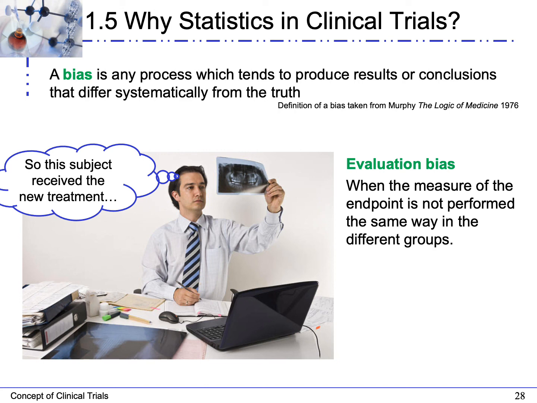So one example would be that patients in group 1 would be assessed by one clinician, and patients in the other group would be assessed by another clinician. And so there is the risk that the way the measure is being performed on the endpoint is different because of two different assessors. In general, randomization and blinding of the assessor should limit this bias.